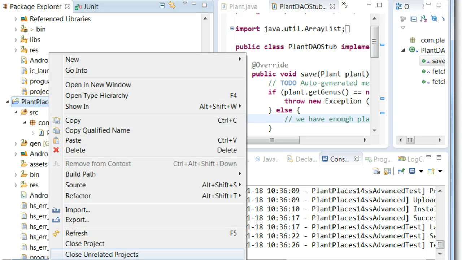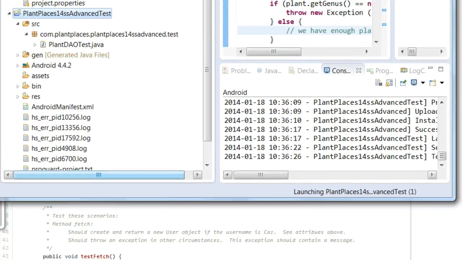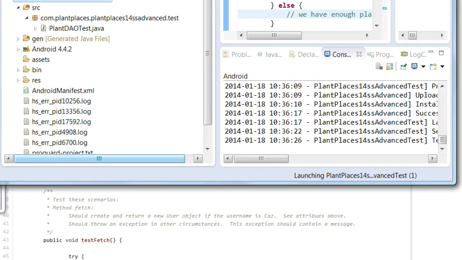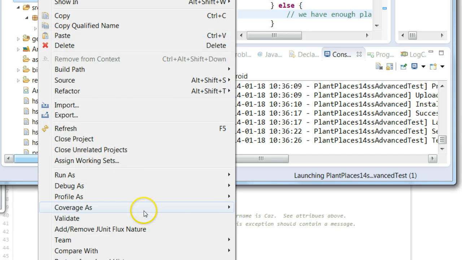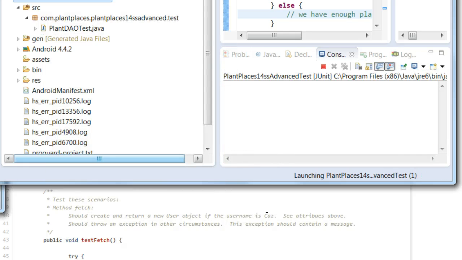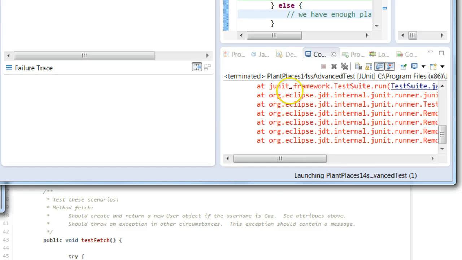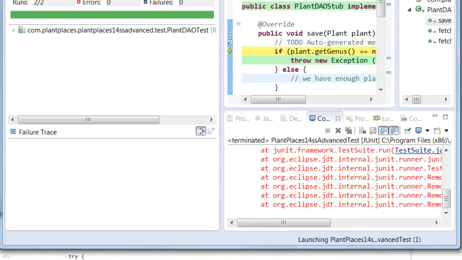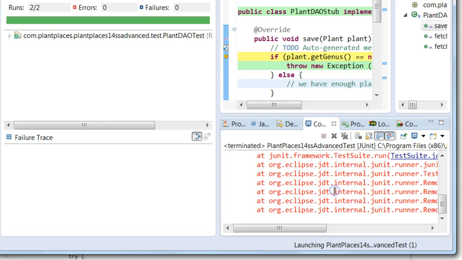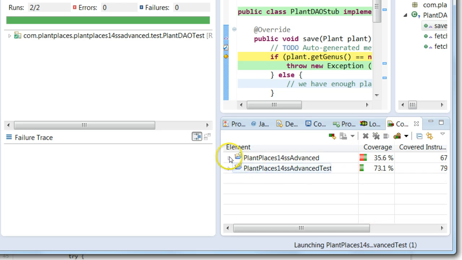I'm going to right click and I'm going to say, and this is a little bit off screen, let me, one second. I'm going to have to move the screen capture software, just a moment. Okay, now it might be a little easier to see. I'm going to right click and I'm going to say coverage and we're going to say JUnit test. What this will do is it will actually give us a report of how complete our coverage is. It's really interesting stuff. One second here. Oh, here we go. Here's our coverage report. Take a look at the lower window here.